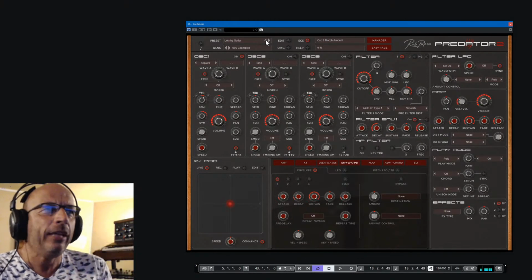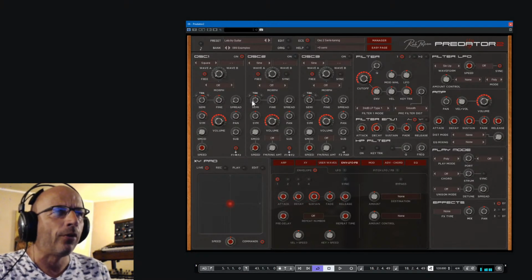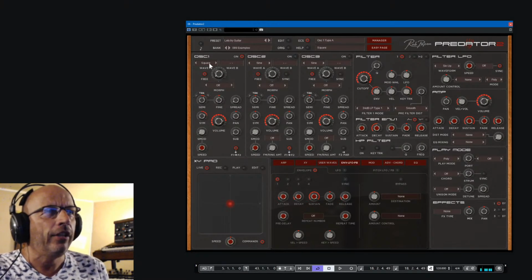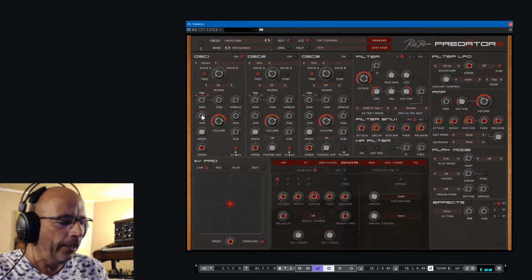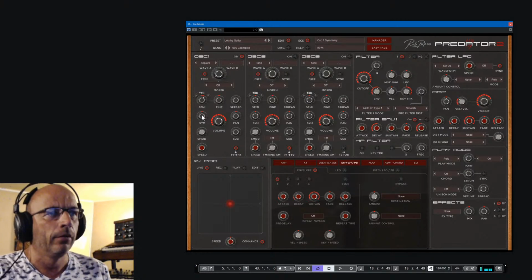And for a string sound, the pulse waveform is very useful. So here you see the square waveform, and symmetry changes the symmetry of this waveform. They also call it pulse width.